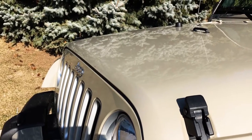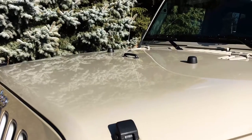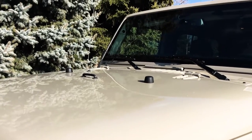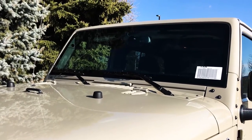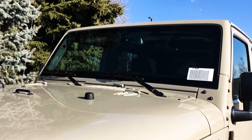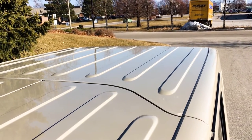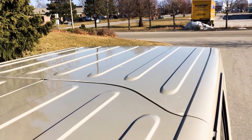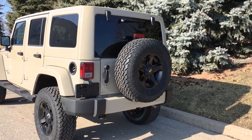This trail-rated Jeep is equipped for water fording, rock crawling, and driving through sand. Being a Sahara, it's also able to fold down its front windshield in addition to taking off the roof. The hardtop comes apart in three separate pieces — the front two freedom tops making for a sunroof, and a large back piece. Because it's a Jeep, five tires all the way around.